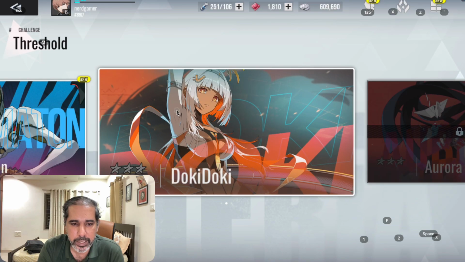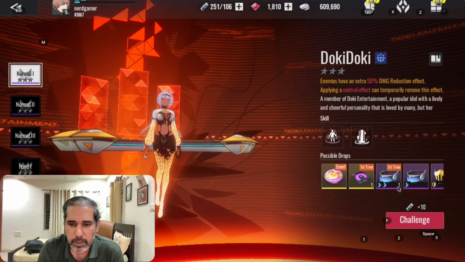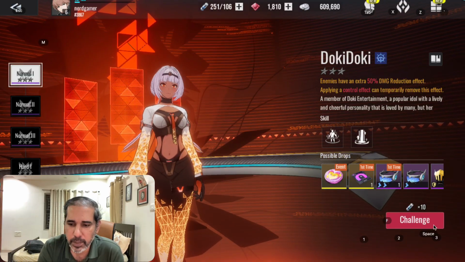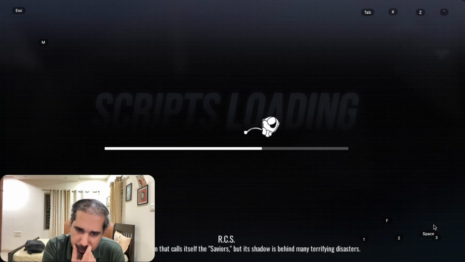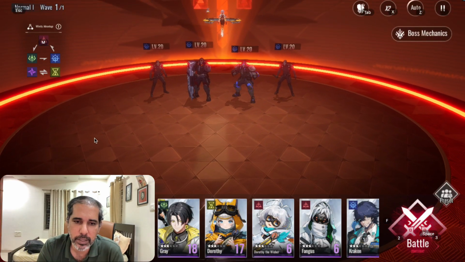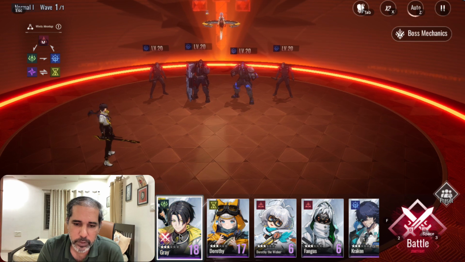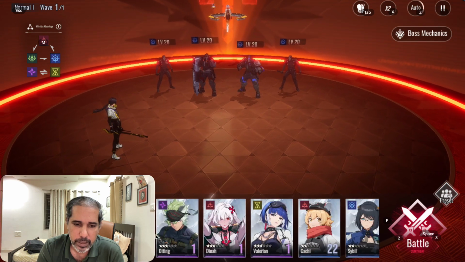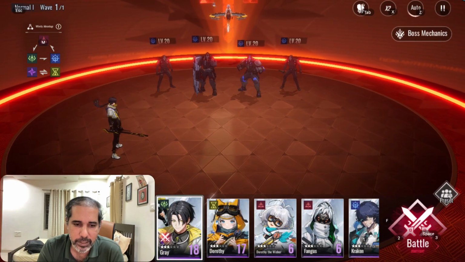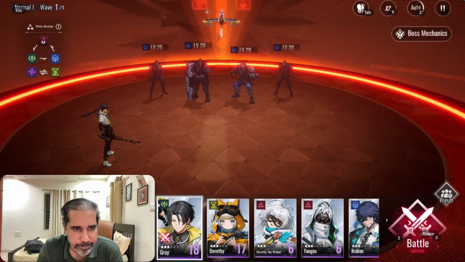So you want to prioritize your Doki Doki team. If we see, Doki Doki is blue affinity. Now, if I want to beat this dungeon, ideally the best thing to do would be a full green team. Like if I throw in a gray here, as you see, I don't really have that many green options, right? So you would be like, what do you do then?